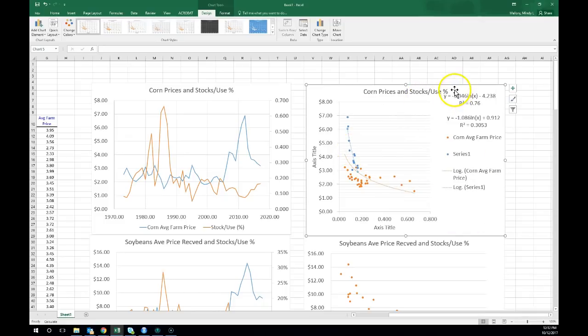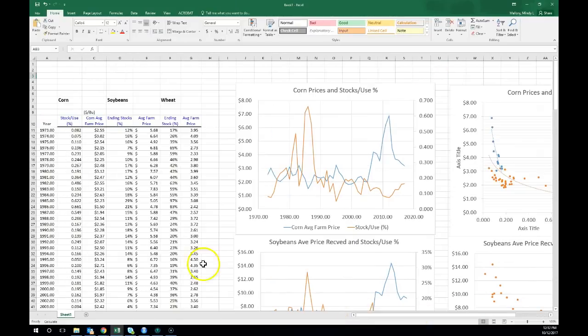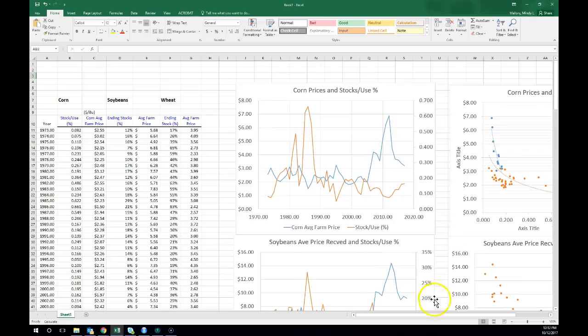So if we wanted to forecast a price for 2017, here we have a forecast for 2017 stocks to use of 0.164.